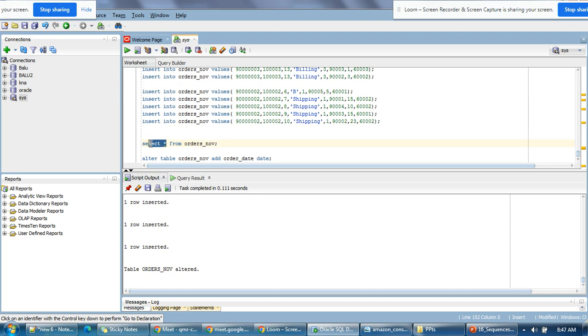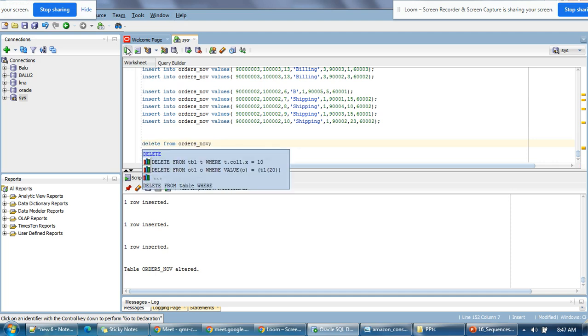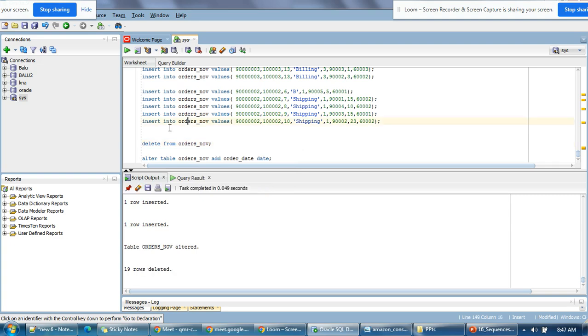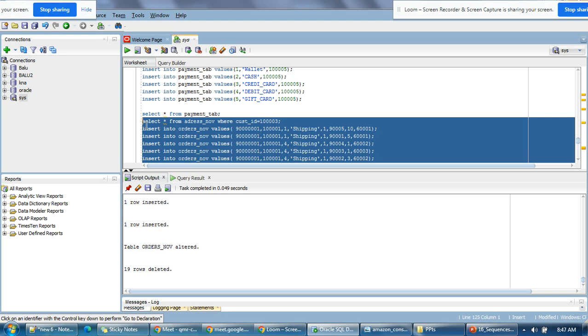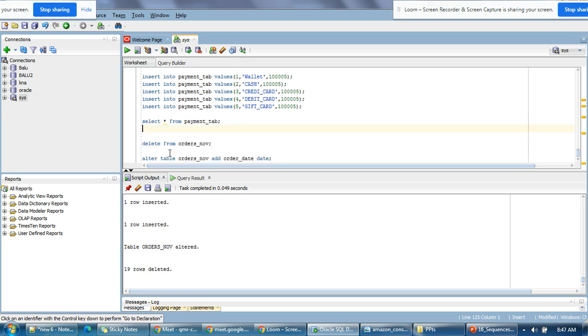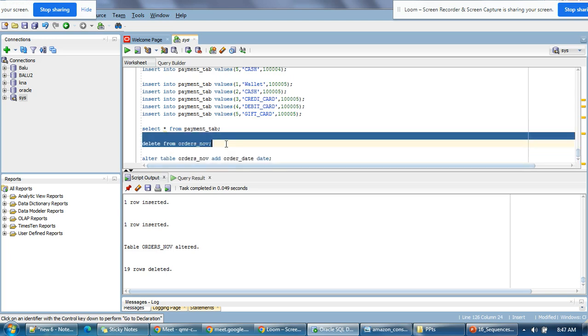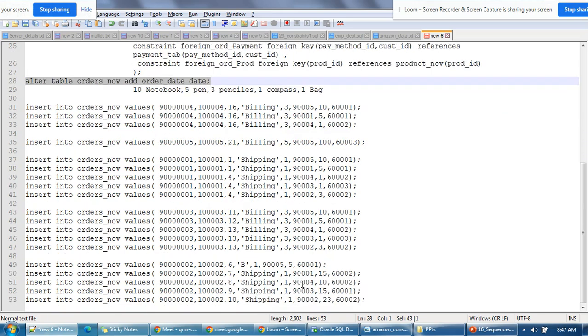Okay, delete, I will do the delete here, and having the data here, right? So order date will be added here. What can I use? Sysdate.